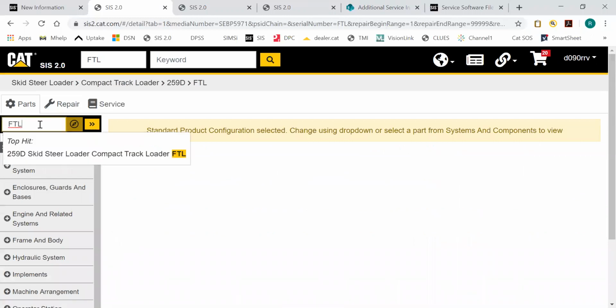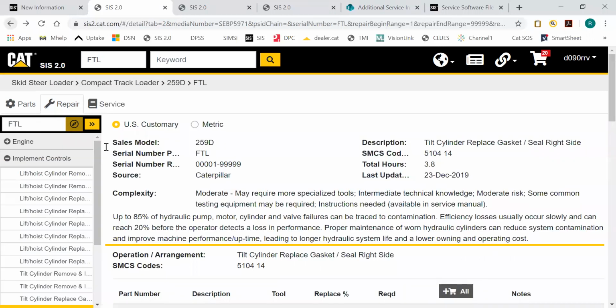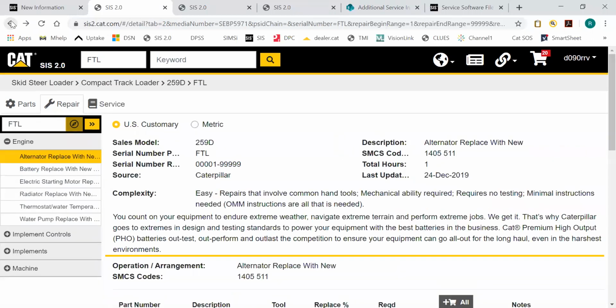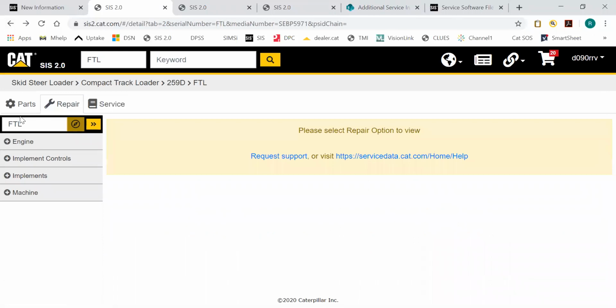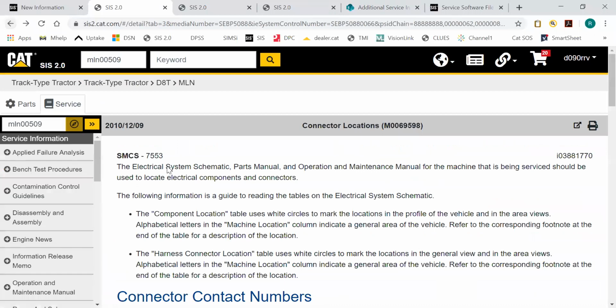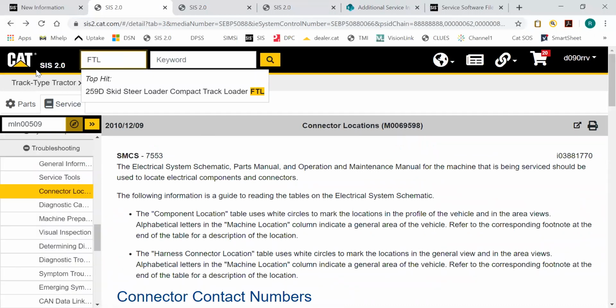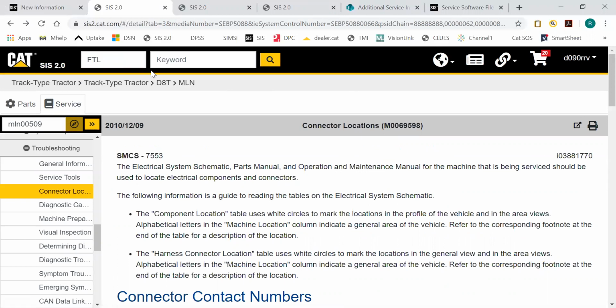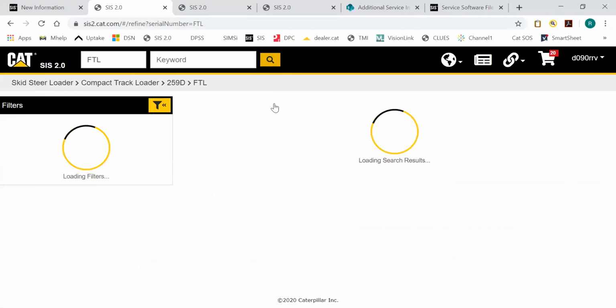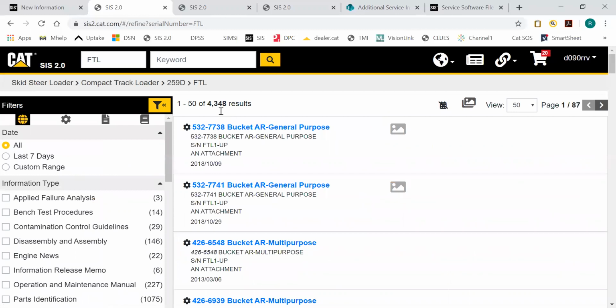So I just jumped from the MLN to the FTL prefix pretty fast. One thing that a lot of people like to do, or seems to do real easy, and they forget about this little box over here. Let me get back to my MLN. They'll come up here and put the FTL, or put their serial number prefix up here and then hit this button here. But this is a search button. So if you hit that search button, now you're going to go into a search. That different structure. Which is 4,000 results.